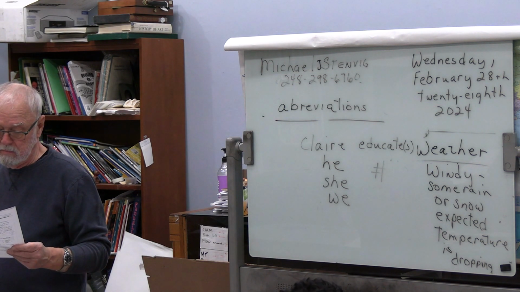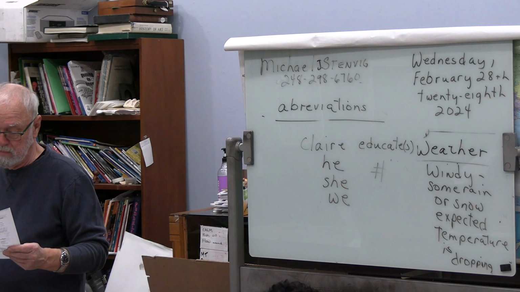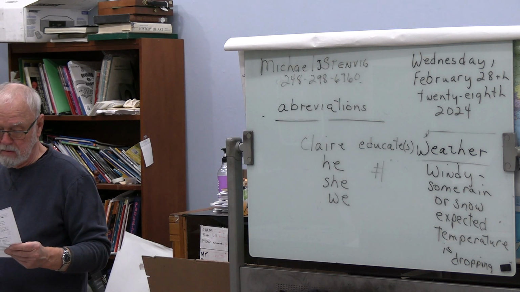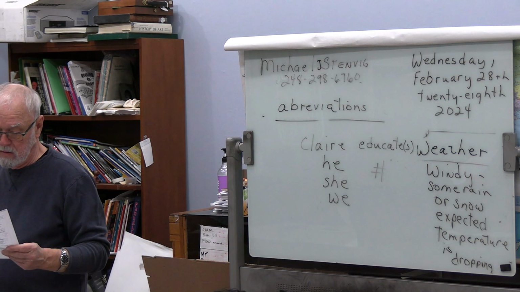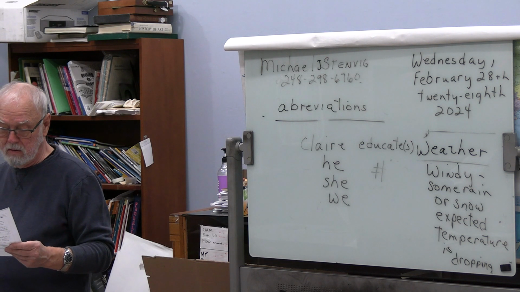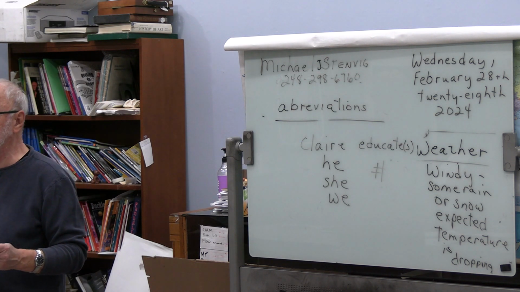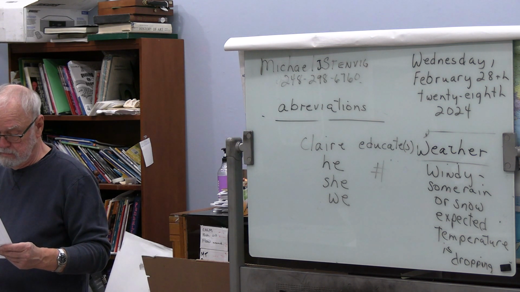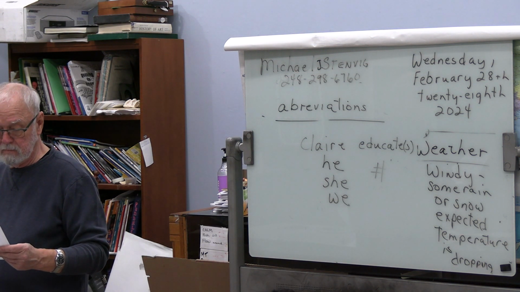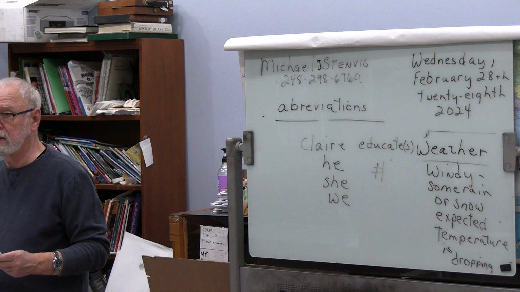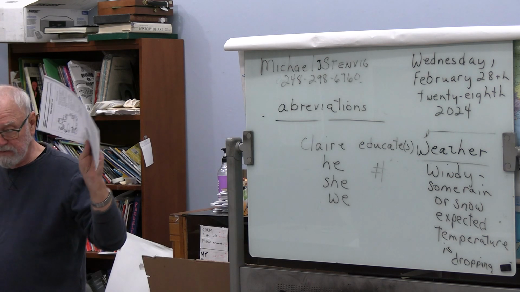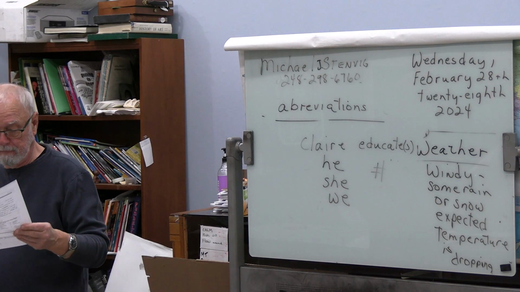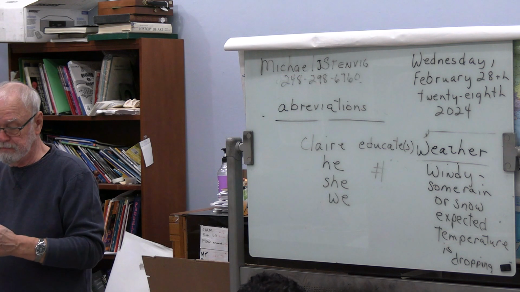Number 7, turn left and walk along Rolling Road 1 block. Number 8, turn left again and walk 2 blocks to Holly Lane and turn right. Number 9, walk along Holly Lane. My house is the last one on the right. The last one on the right. So did everybody follow this pretty well? Okay.